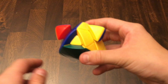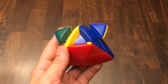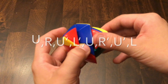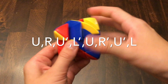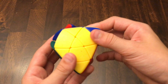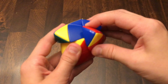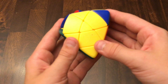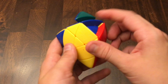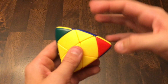Now this part is just like a 3x3. You want to look for correct corners. What you want to do is use the normal corner permutation algorithm. We have none correct right now, so we do the algorithm from anywhere: U, R, U prime, L prime, U, R prime, U prime, L. Now we see we have one correct. You want to hold it on the front and do the algorithm from there. Since we have one correct, we hold it here and do: U, R, U prime, L prime, U, R prime, U prime, L — and we see we have to do it one more time. On this puzzle, you can never run into a case like on a Megamorphix where you have two swapped and two correct.